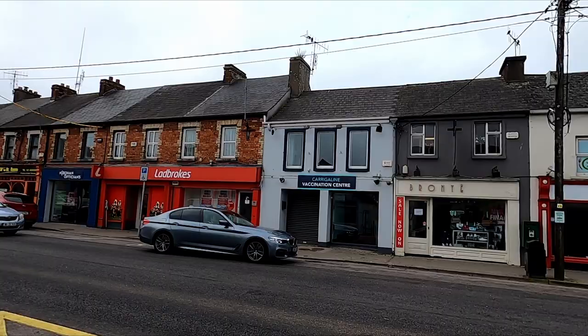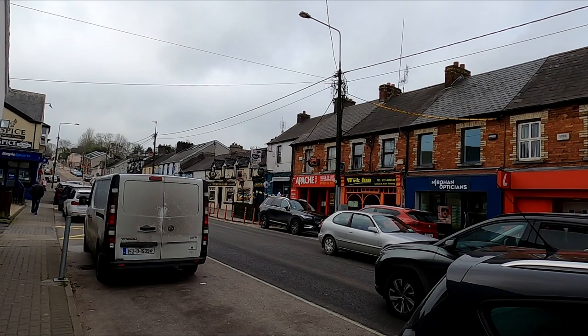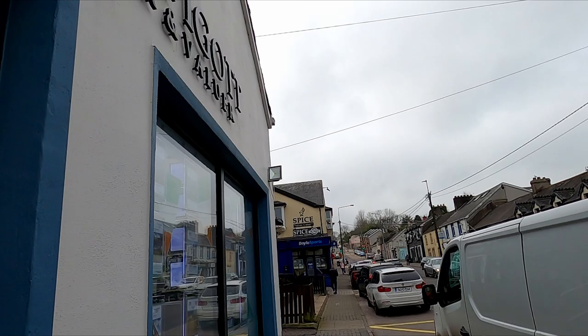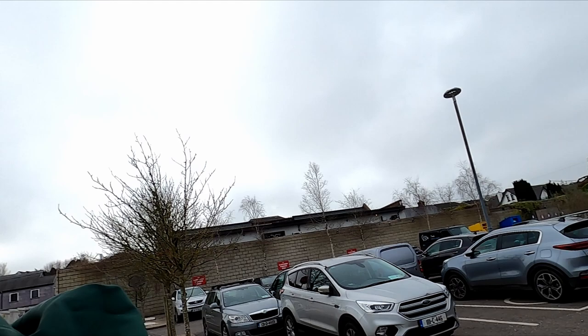Walking deeper into Carrigaline, much more of a downtown feel, if you will. These buildings are a little bit tighter together. We're gonna have to figure out exactly which turn we have to take here. You can see all kinds of little shops along the way. And here we are, the Ballyseedy Cafe Deli Bakery. I actually don't know what the menu looks like. I couldn't find it online. So let's step over there and see what they're all about.